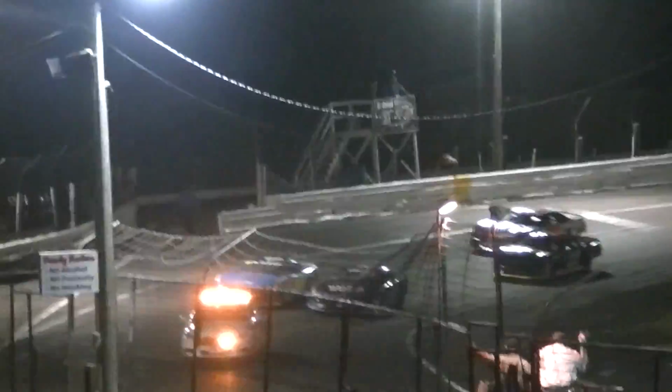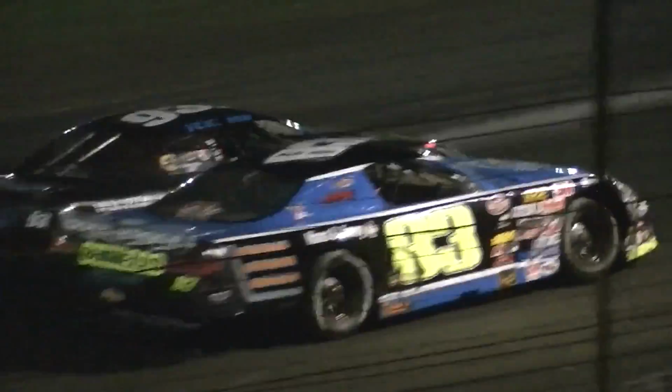And the front row is populated by Ray Christian III in car number 93 and the 83 of Chris Garside. We saw Ray Christian in the mini stocks tonight, but not good luck as that number 93 car blew up on him. Yeah, Soup Savardi's going to have to go to work on that machine. Luckily, this season's pretty much gone. But I'll tell you what, that number 93, it was a shame that that happened because he's always quick. Remember, a $50 bonus to the winner of this race, courtesy of Dave Prince of Precision Racing.